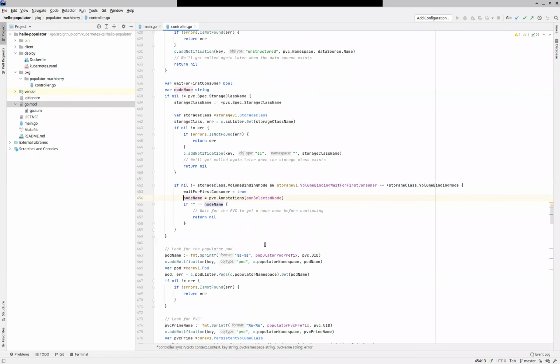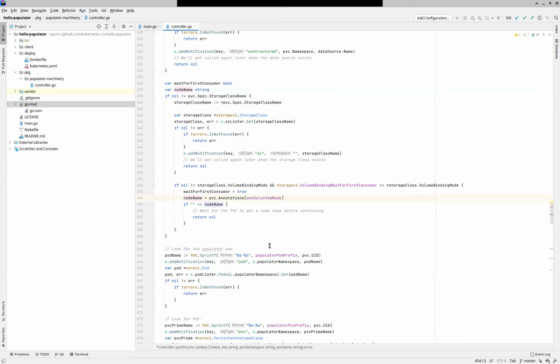So what happens is if there is a PVC and wait for first consumer is set to true, and this annotation is not set, the external provisioner won't do anything. And so something then is watching that PVC and waiting for a pod to get provisioned and bind to that PVC, and then waits for that pod to get scheduled to a node. And then when that node gets set, it sets an annotation on the PVC. And I don't know which component is responsible for that portion of the work. But I think it's the scheduler.